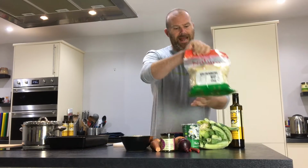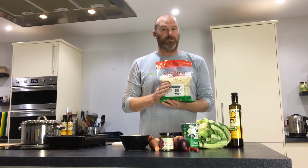We're here in our road HQ cooking a fantastic Indian biryani. So a biryani is a little bit like a risotto. It's a rice-based curry. So being rice-based, the thing that is absolutely critical is to get yourself some really good rice.